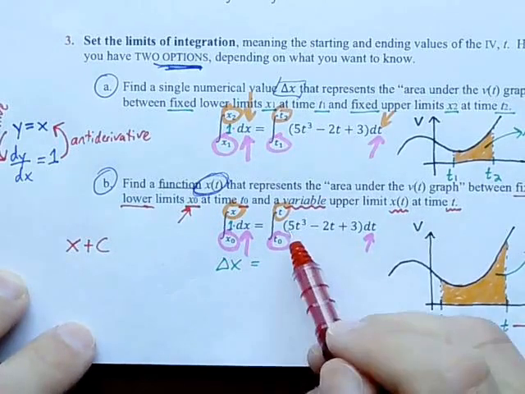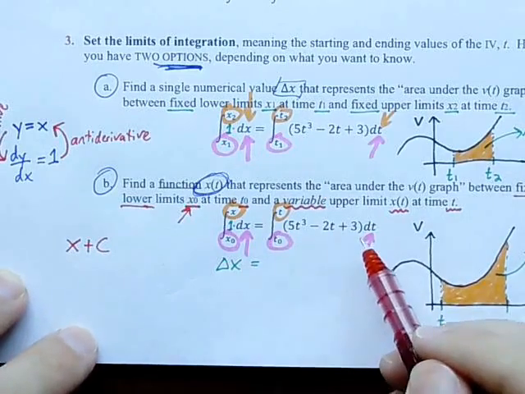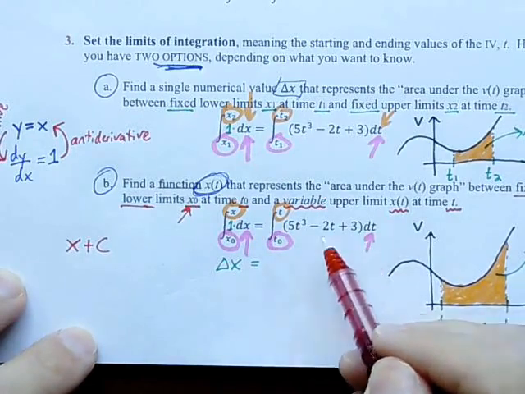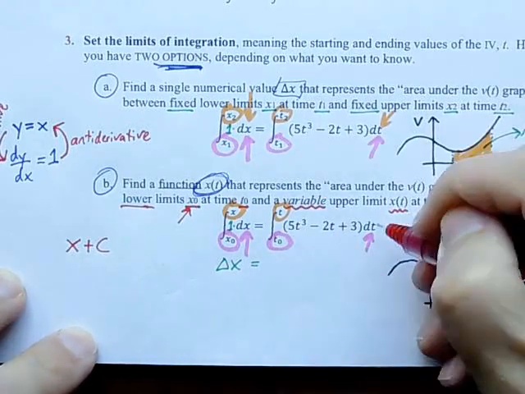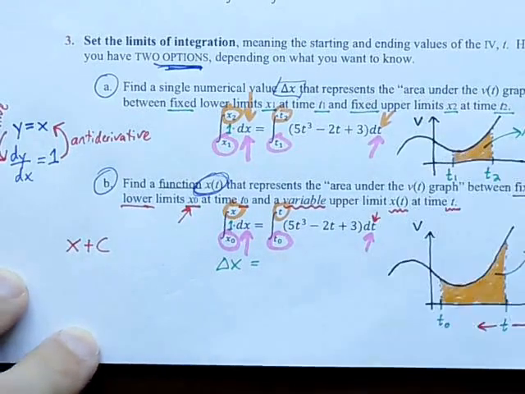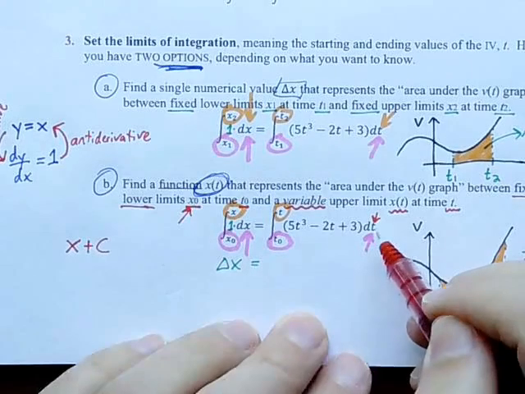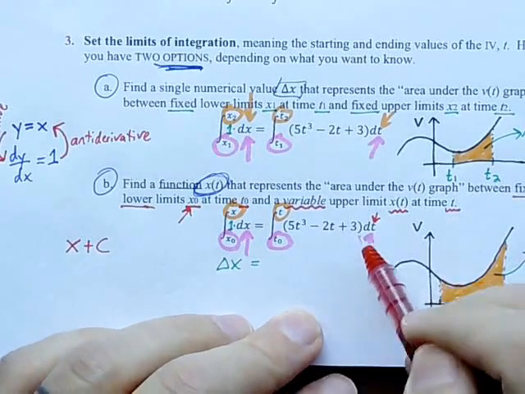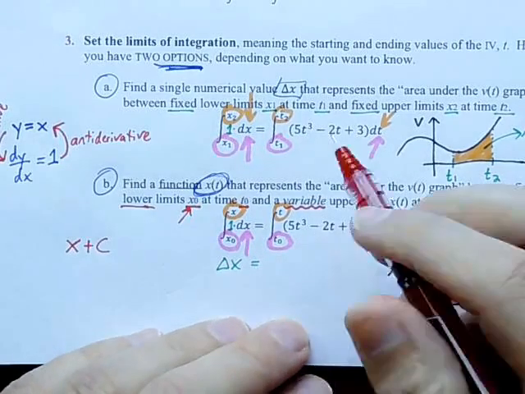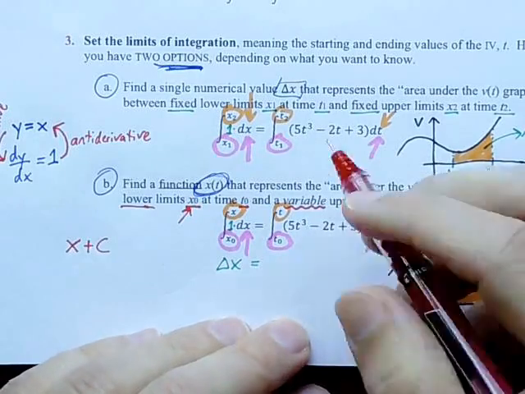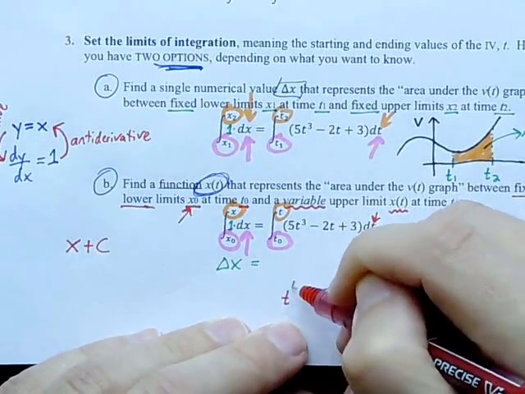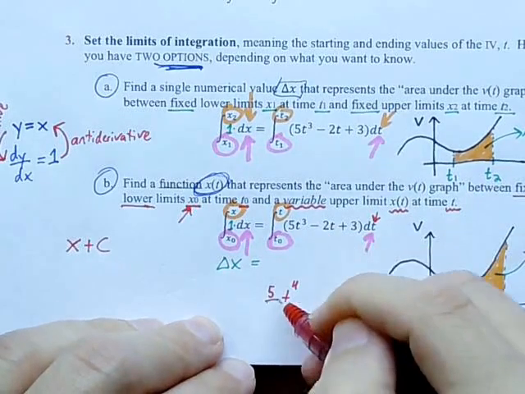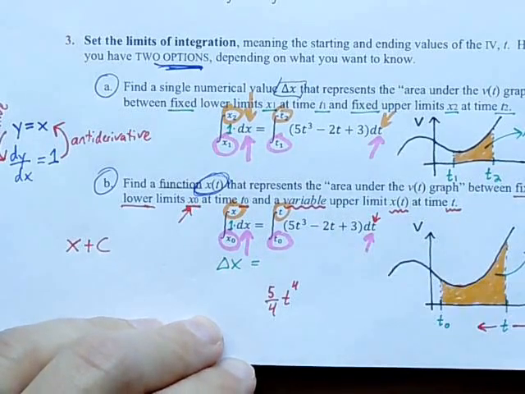Now let's look at this polynomial. We know how to find the antiderivative of this integrand over here. This one's being found with respect to t, time. So time is the independent variable on this side. And we have a rule. So we're going to take it one term at a time. 5t cubed, we know to take that 3 and add 1 to it. So we get t to the 4th, and then 5 divided by that new exponent. So 5 quarters t to the 4th.